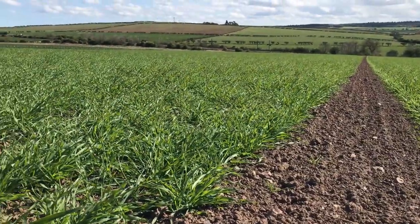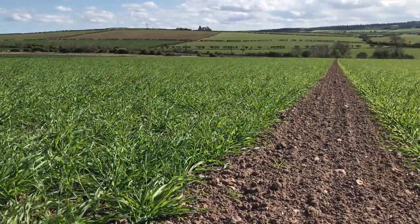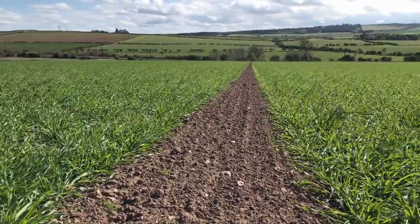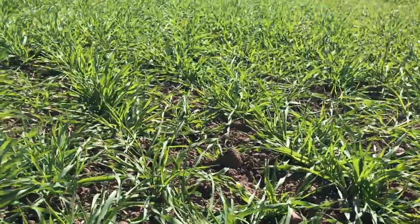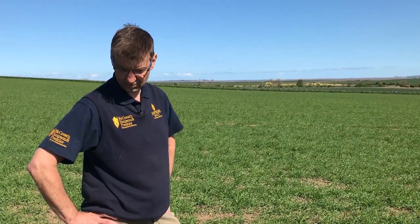These trials were drilled on the 25th of March, a lot earlier than last year, and looking at the minute in very good condition. We'll come down every week to evaluate them to see what's going on for weeds, pests, diseases, and everything like that. At the minute they had 16 mils of rain the other day, so that's done them a lot of good and certainly perked them up since I was here last week.